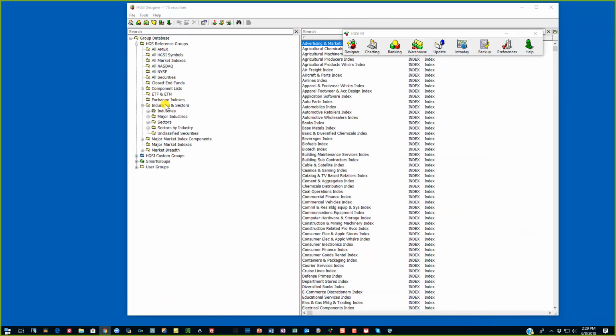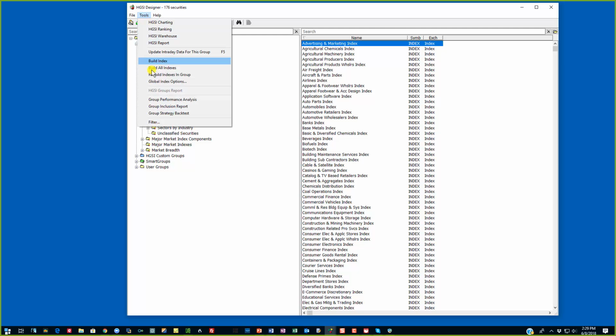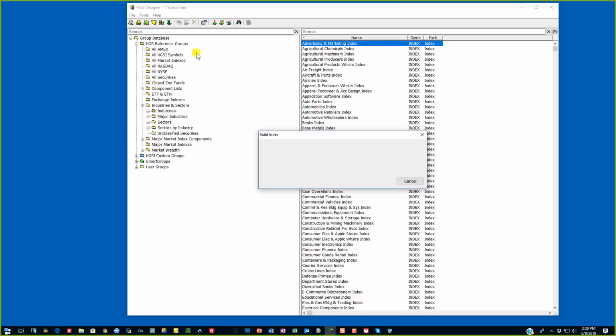Now, what I like about this view, and let me go in and do one more thing here. I'm going to go to my industries. You've seen me do this if you've been sitting in, because all of the stock prices are updated every 5 minutes for me in Thinkorswim. I can build these indexes and get an up-to-date view of what's happening in the market based upon the index price movement. It doesn't really take very long at all to do this if you have a fairly fast computer. Almost done. I should have closed the warehouse. It would have gone a little faster.